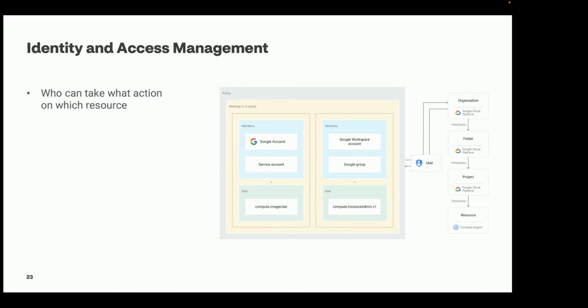So in particular, in Google Cloud, this is how it looks. A policy will have some bindings of users and service accounts. We'll expand on service accounts later, right? Yeah, users and service accounts with a certain role that is predefined by Google, and these are multiple bindings, right? So binding means, I'm going to expand on it in the next slide, okay? And then this IAM control controls access to all your resources in your Google project, right?